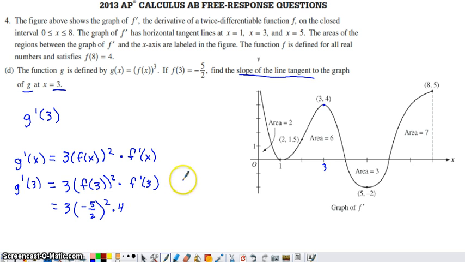And now it's just a matter of doing a little bit of arithmetic, and we're all done. So let's see if we follow the order of operations here. We're doing the exponent first. If I square a negative, I'm going to get a positive answer. If I square the 5, I'm looking at 25. If I square the 2, I'm looking at a 4. So I have 3 times 25 over 4 times 4. And if we simplify this a little bit, now that everything's multiplied, we're definitely allowed to do this. We can get rid of those 4's. And then 3 times 5 is going to give us a value of 75. So it's kind of a big value for g prime of 3, but that's all there is to it.